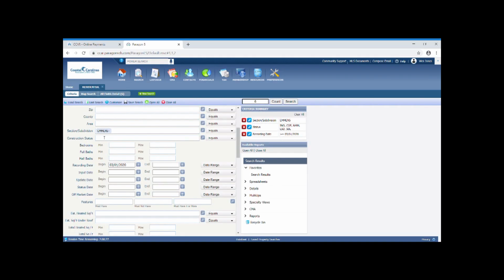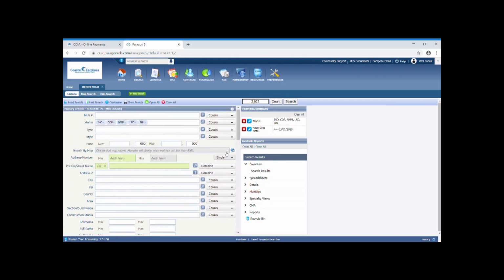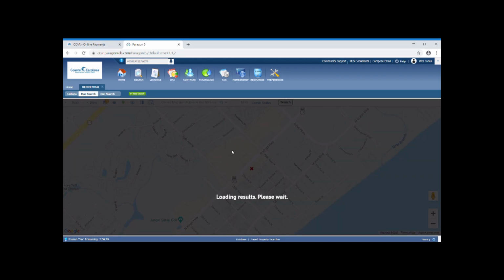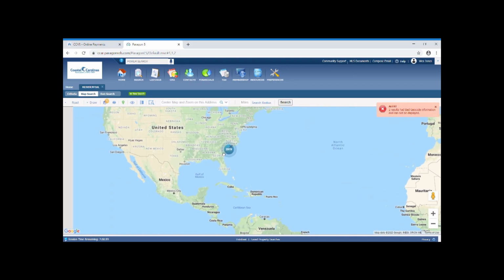I can either search by the subdivision, or I could search by a map tool. If I know a neighborhood or general location, I can use the map tool to search active or solds. So when you click on the map tool, it's going to load a map.